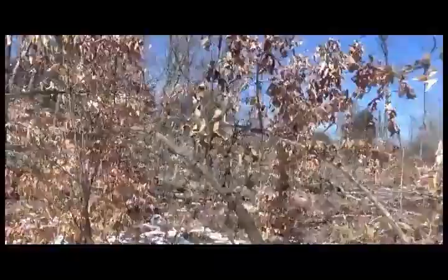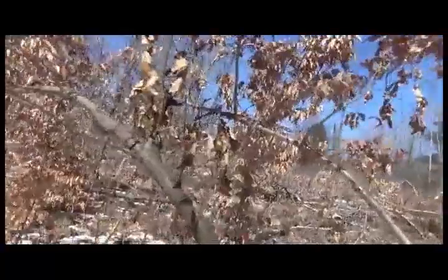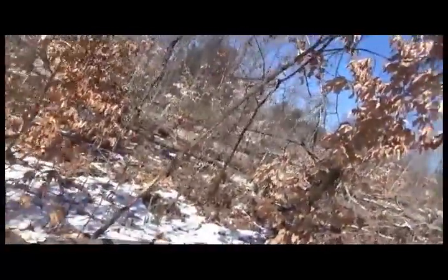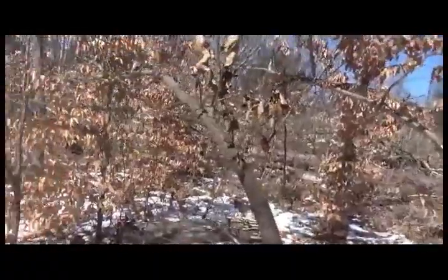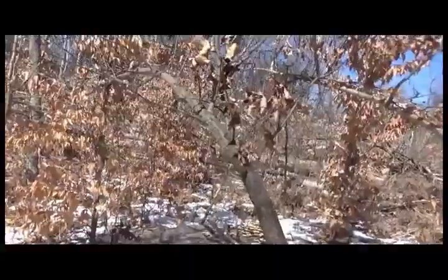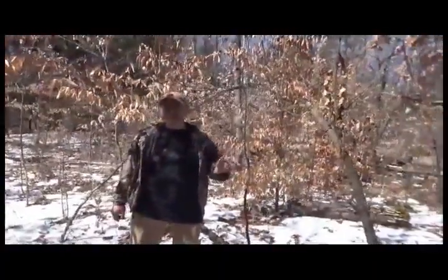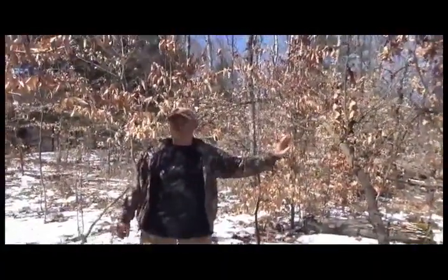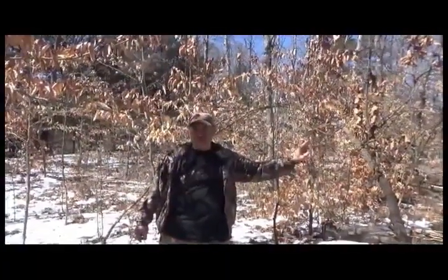This is one of the bedding spots, and all these trees have been hit — classic bedding behavior. He just stood up and had fun with that probably every day he was here. I'm going to take a guess — with our ambush wind, he's going to bed here with his back to the north. I wonder how that accidentally happened on purpose. We're going to shut it off, walk back to where we started with the grease board, go to the north bedding area, and show you that and the food plot.